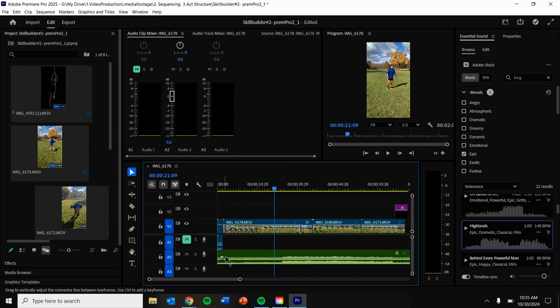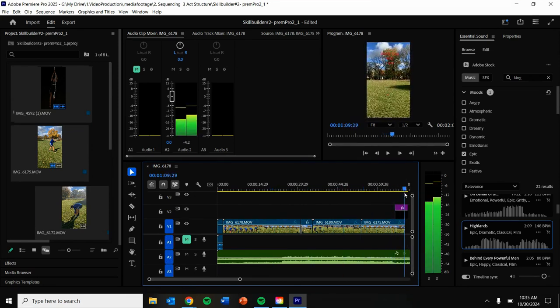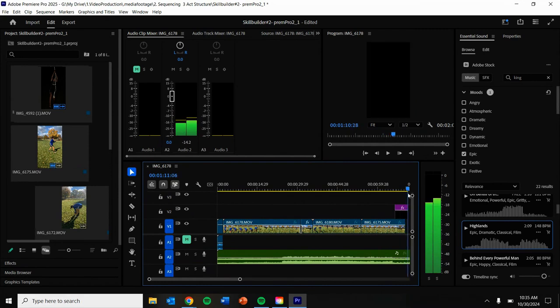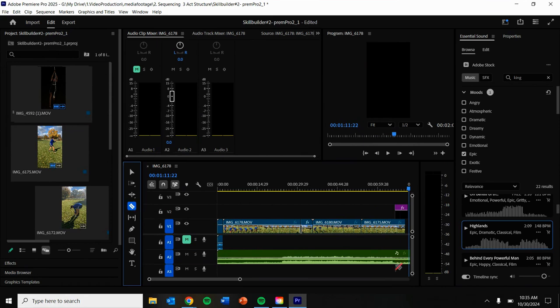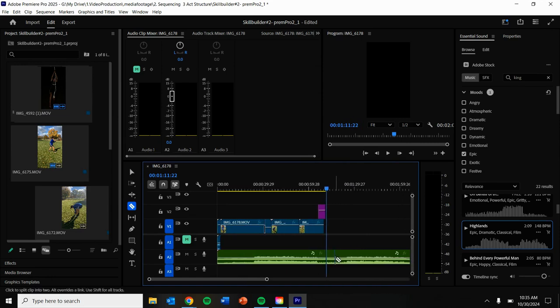Okay. And then you can go in and clip these and edit and remove it, shorten it, just like you would do any other clip. So we can come here. Maybe I want the audio to end down here. Come in with my razor tool, clip, and then I can go back to select, just hit V, and delete.